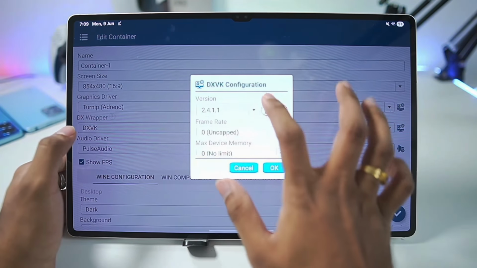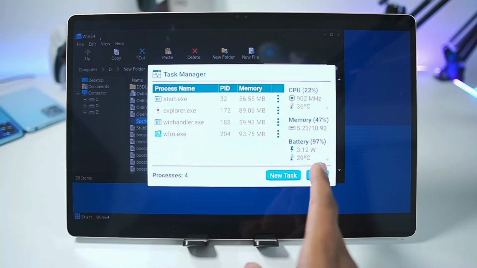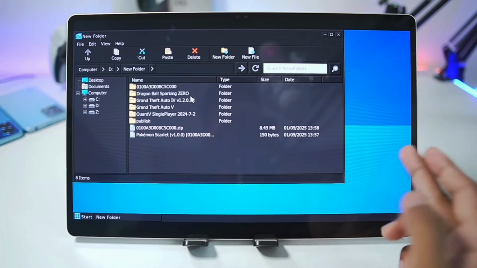So we'll go to DX wrapper. Afterwards, set it to 1.10.3. After changing the DX wrapper, let's see if our game boots or not. And no guys, it is still not booting, so there might be some incompatibility issues as well inside this game. This has never happened before, so it's very interesting.